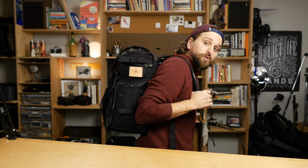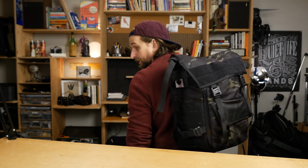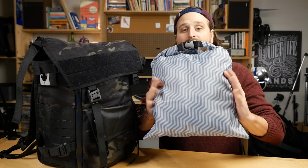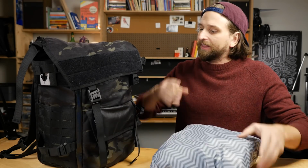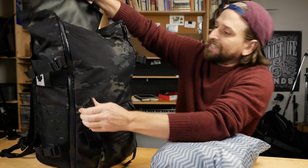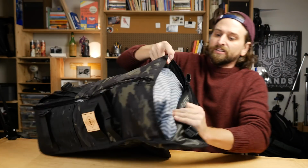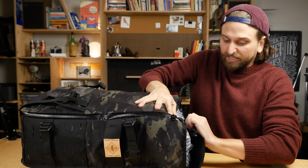For a big load on your daily carry, if you're carrying a bunch of crap, this is what it looks like. I think a pretty good look. I like the vibe. But let's go even further. I've got another packing cube here from Heim Planet that I'm just gonna throw in and see what kind of capacity we can also get in here. All right, so I'm just shoving this up to the top and we're right at capacity. So let's see what it's like to get this sucker going.